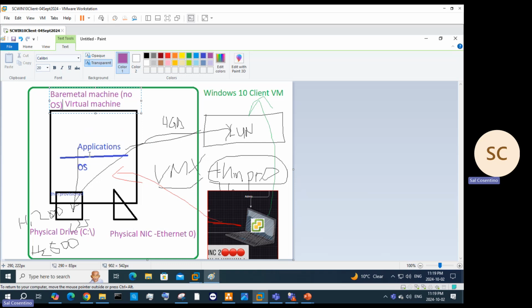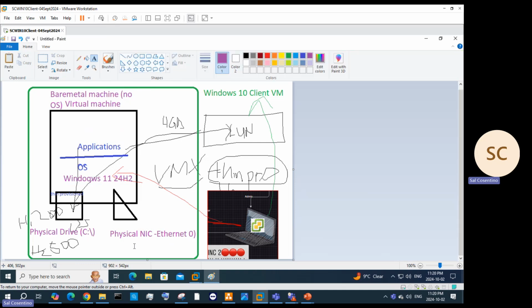With no OS, on top of that we're going to install our operating system in this one, and it's going to be Windows 11 24H2. That's going to be our operating system for today. We're going to have one physical NIC card, our Ethernet 0.